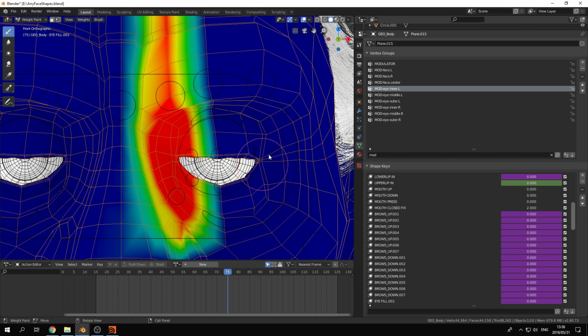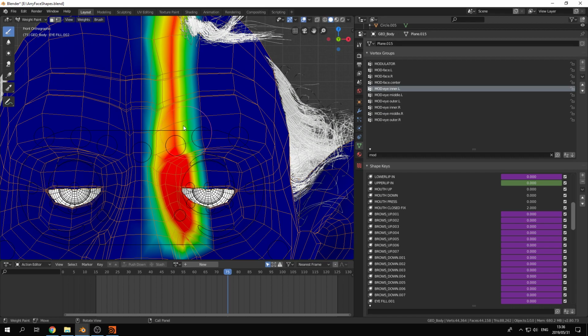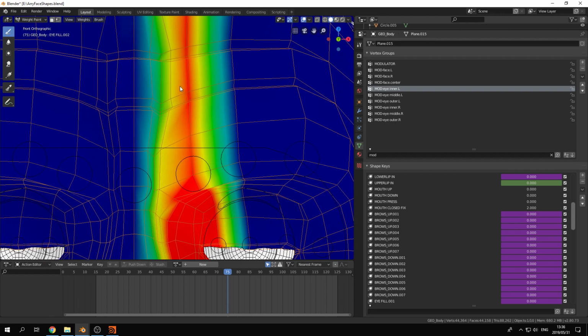Yes, these you need to go and paint. So the inner one, the biggest thing is this first edge loop of the eye and the brow. And then going to the center, it basically distributes itself out to 0. So here, for instance, I have this extra geometry over there, and then I just worked out there are 3 edge loops. And I want it to go to 0 from there, so that means that's at 1, that's at 0.75, that's at 0.5, and that's at 0.25, and that's at 0. So that my vertex groups blend and fade properly together.